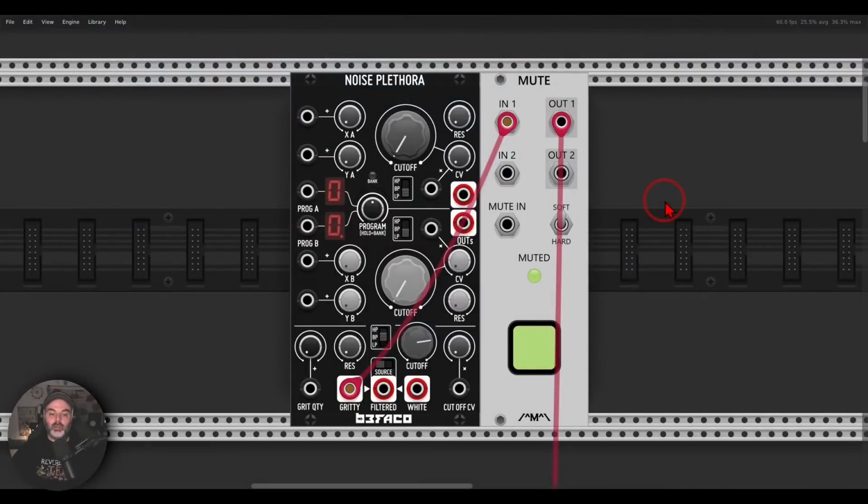So another interesting output Noise Plethora has is the gritty output that will sound like this. And we can control the number of grains and make this really nice and gritty. Right, and again we can use the built-in filter. Again, in hardware the filters are analog, so this here is the output of the filter, and we can choose the source, gritty or white noise. I will choose gritty. In this case it's bandpass, and I will take the resonance up. Right, and we get a really interesting texture.